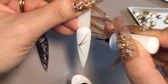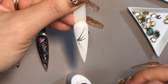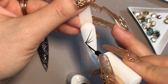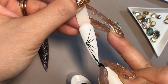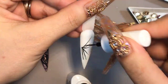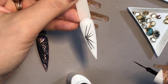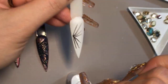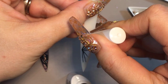And I like this precision brush. Super easy, and you can really go over it again. There are so many different ways to do butterflies, everyone. Nothing is wrong or right. All right, so I'm just going to outline at first. This is something really simple, easy for beginners. And then you're going to draw her wing.